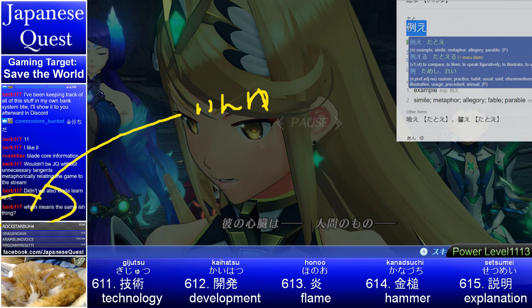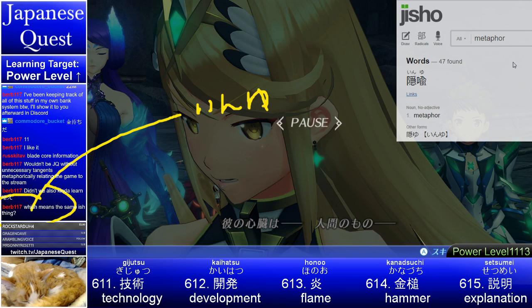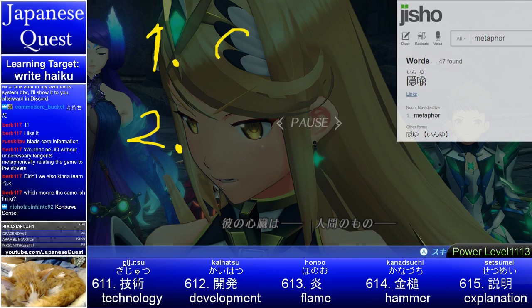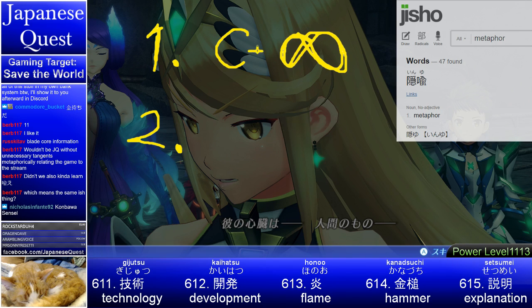More common would be tatoe, like we saw earlier, example. But here on Japanese Quest, we try to leverage the full power, the full energy of language. And this book I read by Steven Pinker, a linguist, had a big influence on me. He talked about the two most powerful things that language has. And the first one was the infinite combinational power of language. It's just infinite combinations. Even if you only know 100 words, you can create an infinity of combinations. The second was metaphor.